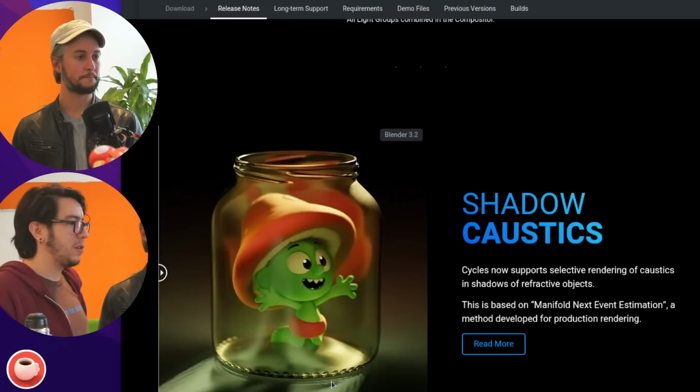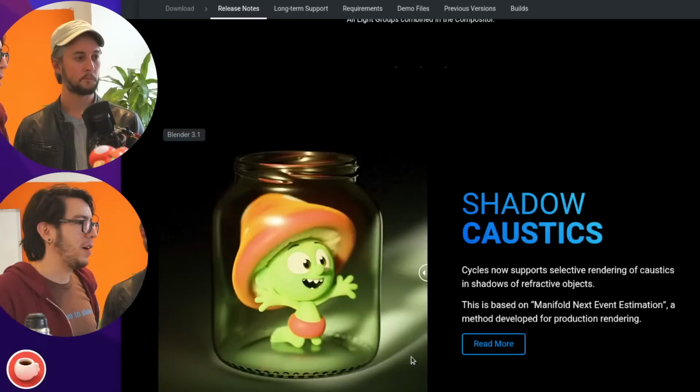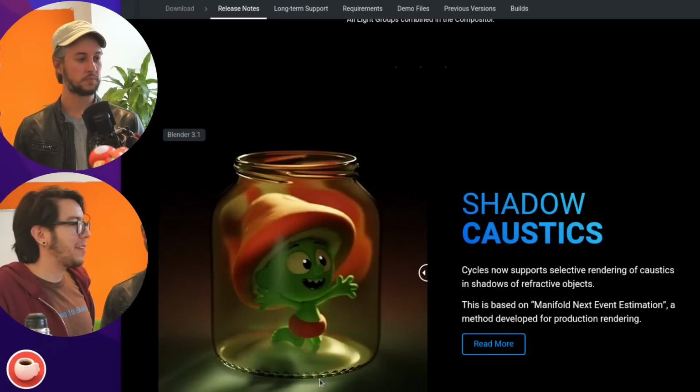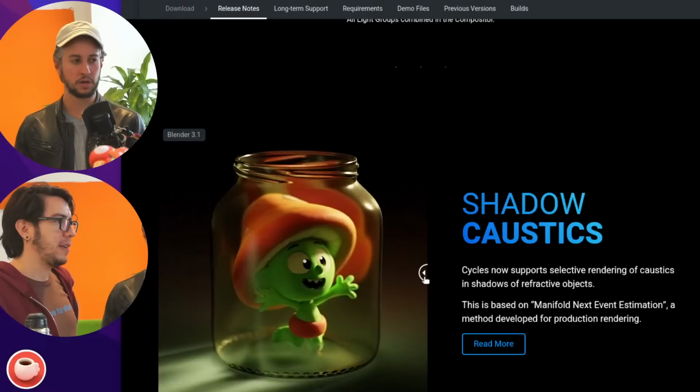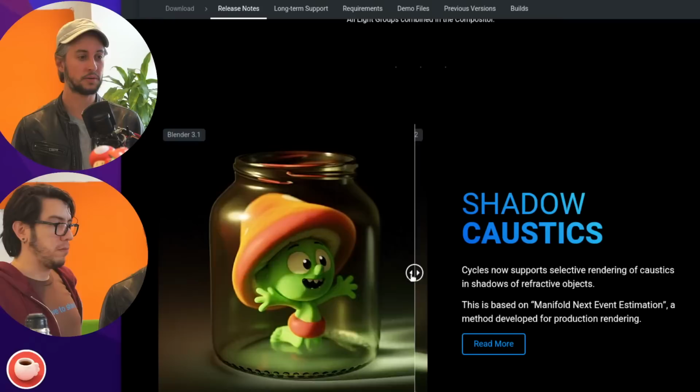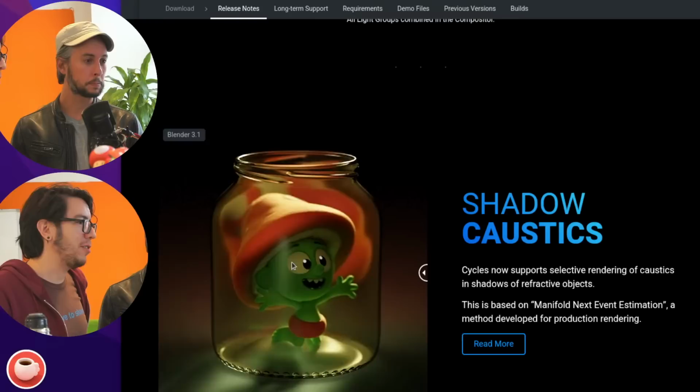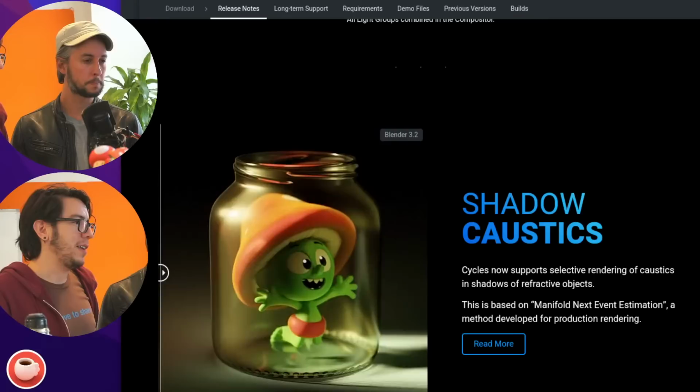This is from the Sprite Fright open movie project, but you can see the before. Yeah, the light would leak in here. These are the caustics that Cycles had before. It's not that it didn't have caustics. There were some caustics, but there are some people crazy about caustics who have been asking for something closer to that, maybe even beyond. Do you know if there's anything more coming for caustics? Not that I know of. But it's night and day. And also here, you can see how the light doesn't bounce as much inside.